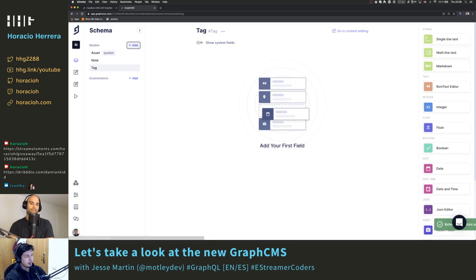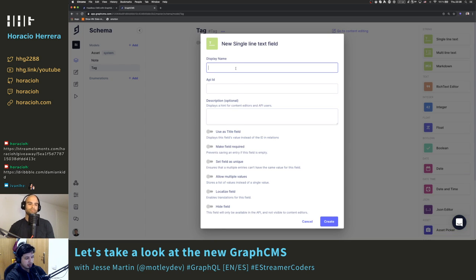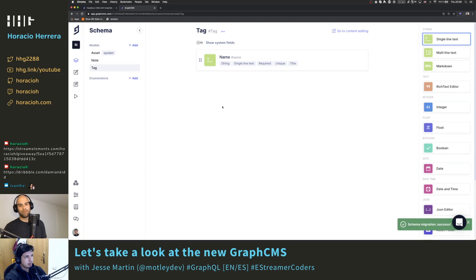We need to create a model, and then let's put a single line text field, which is going to be name. We'll use it as the title field, make it required and unique, because we want unique tags. That's it.